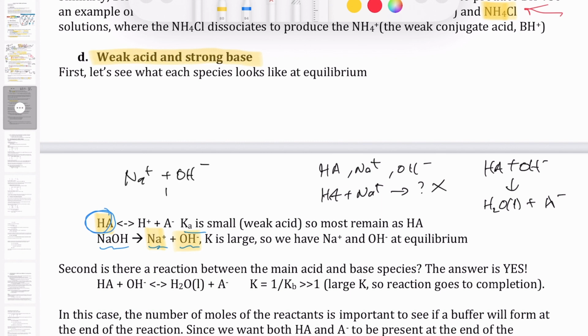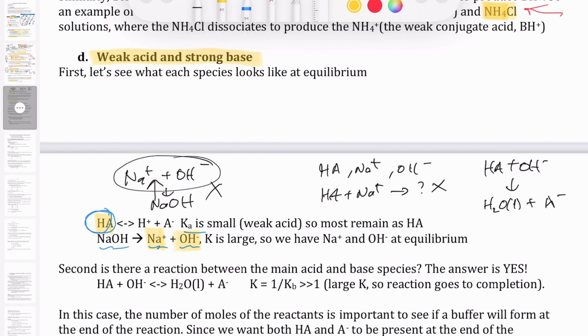What about Na plus and OH minus forming NaOH? Well, again, this is not a reaction we have to worry about too much because the strong base is going to dissociate. So the reaction is actually much preferred to form these two species than the NaOH. So then we don't need to worry about the back reaction to form NaOH.